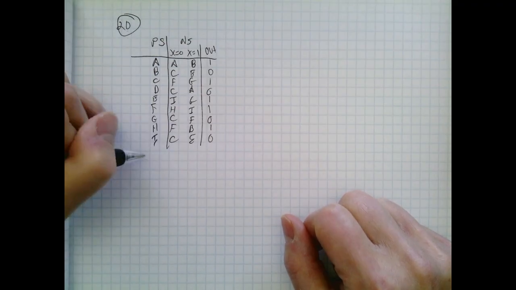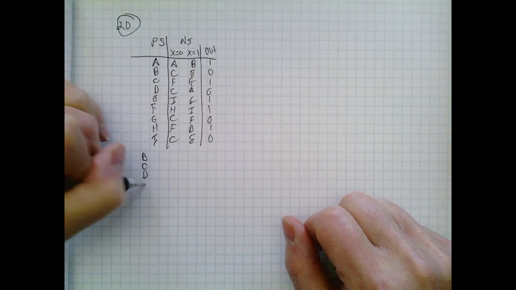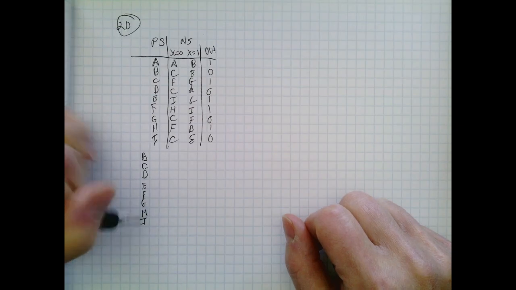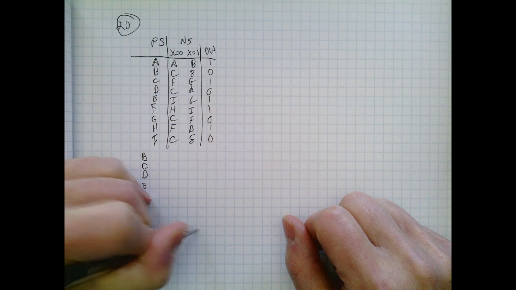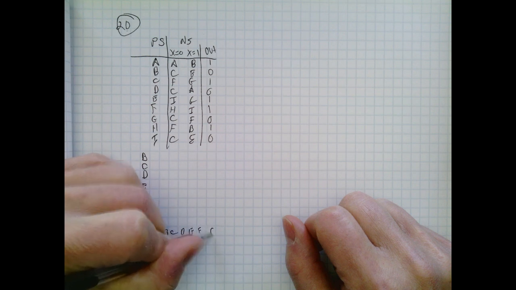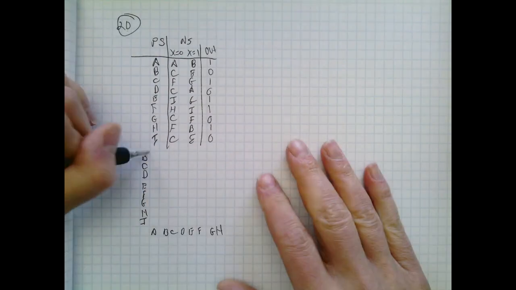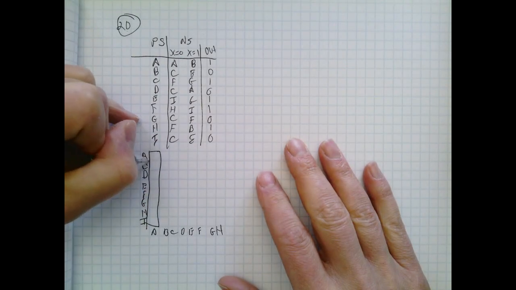Yeah, implicant table. Yeah, implicant chart. So let's do that. B, C, D, E, F, G, H, I down the side, and A, B, C, D, E, F, G, H across the top. So I stopped at the second to the last letter. And then I do my lower triangular matrix.